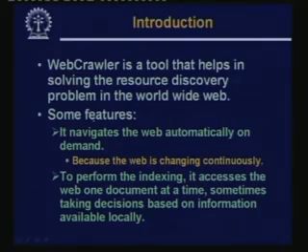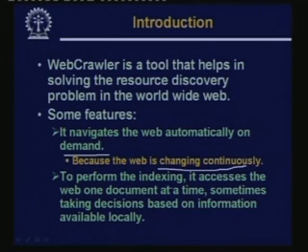Some of the features of web crawler are like this: it navigates the web automatically on demand. This demand can be driven by the website or by the search engine which is using web crawler for crawling the web. So, it has the capability of crawling or navigating the web automatically. This is important, as I mentioned in the last class, because the web is changing very fast, both in terms of its size and also in terms of the lifetime of some of the pages, which changes very fast.